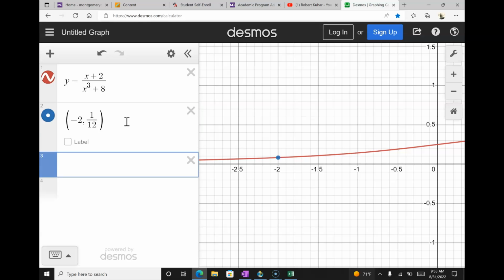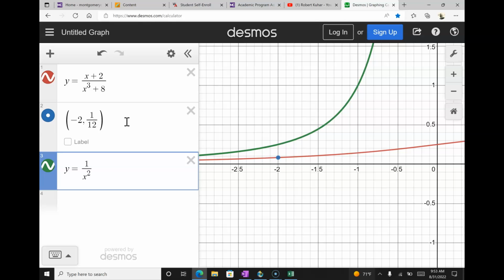And also, it's nice to look at my replacement function. What did I get? Y equals 1 over x squared minus 2x plus 4, right? Take a look at the replacement function. You see, if I highlight and unhighlight, you see it's right on top of the original function. But the original function has a domain of, I can't use -2. The replacement function has a domain that I can use -2. Is that making sense? Because it hit right on the graph, right?